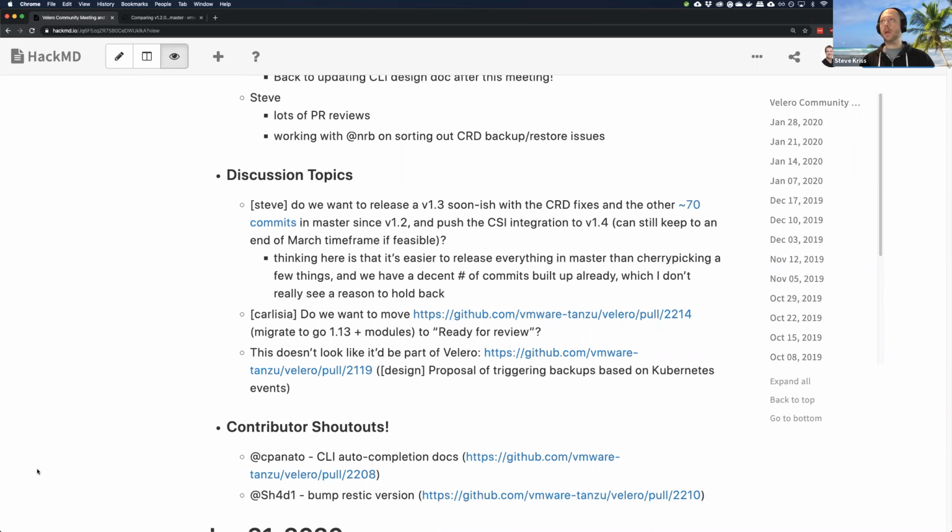Yeah, I'm not totally sure. We'll have to look at what else besides CSI is in there. I know we have that one labeled as a P1, but I spent some time looking at it and didn't totally get to the bottom of it. So I'd say one of us can probably take a look at that over the next few days and see if we can sort out what's going on there. Okay. If we can get a fix in for 1.3, we'll do that. Okay, that sounds good. Yeah, and I'll be available.